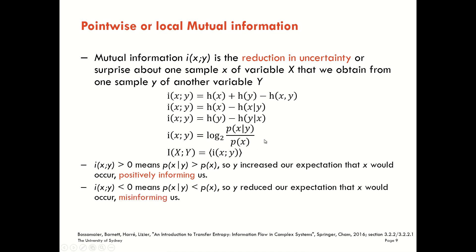We could have the opposite case though, where the knowledge of Y may actually reduce our expectation of the realization of X that occurred in comparison to the prior probability not taking Y into account. If the posterior is reduced compared to the prior for the situation that does occur, the knowledge of Y has actually misinformed us in this case about X.